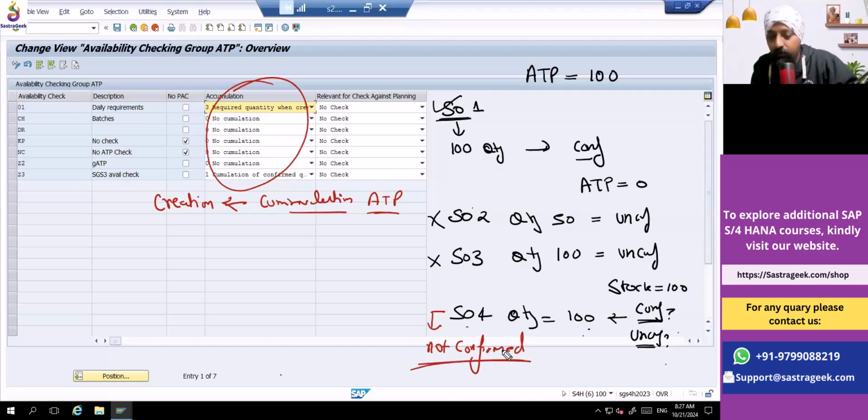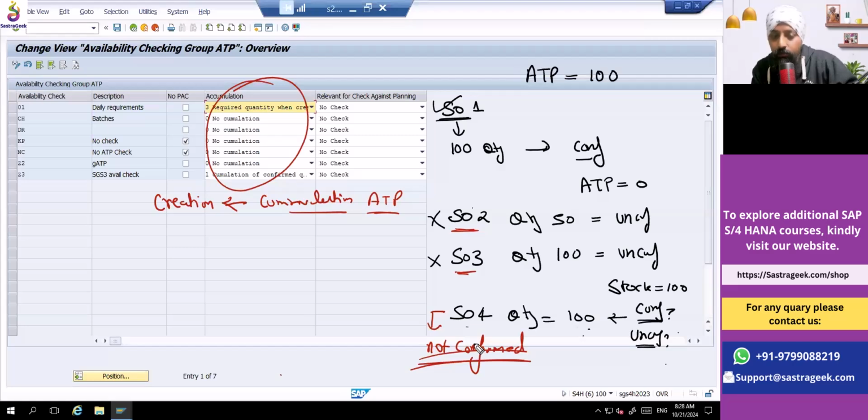I prefer to do the settings, discuss with business, depends on the business, but I prefer to do the settings like that. When you're creating the sales order, it should not be confirmed. Because with cumulative ATP, there is already sales order 2, there is already sales order 3. You don't know what their priority is. Maybe they have more priority, or sales order 4 has more priority. When you are creating sales order 4, you don't have a picture of 2 and 3, right? So in that way, while creation, we can go ahead with the cumulative ATP. If you go ahead with the cumulative ATP, it will not be confirmed.